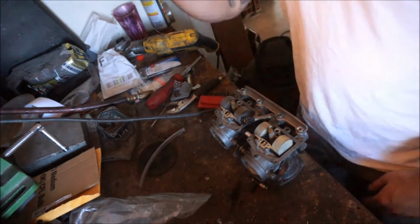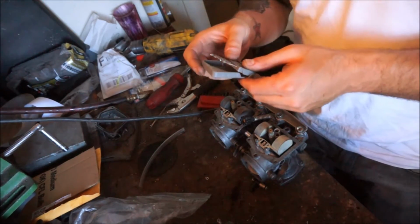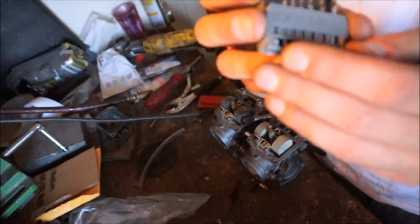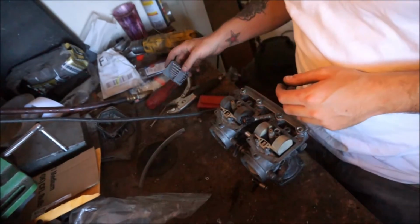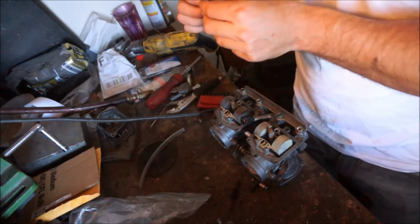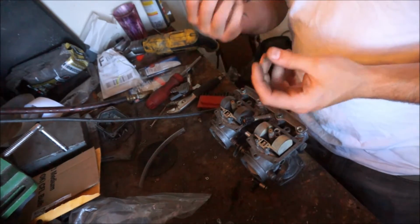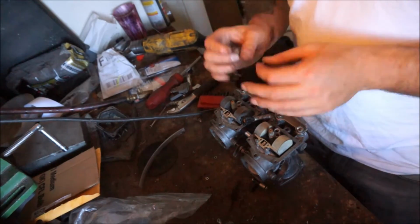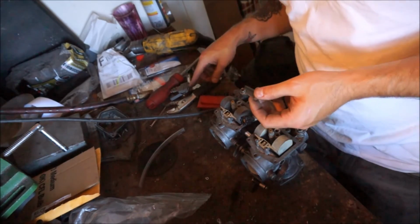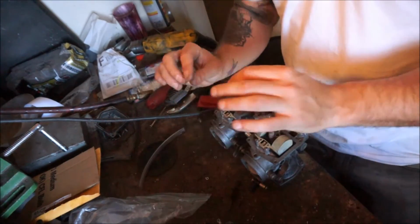So I did not have drill bits small enough to do what I needed to do. So I went to Home Depot and I got Dremel drill bits. And what I'm using is a 1/32 to drill out the pilots. I've drilled out one so far, and it's really not that much bigger than what it was before. So if I put it back on the bike and it's still not big enough, I can go up to a, what is this, 3/64, and then kind of work my way up. But this might be fine.